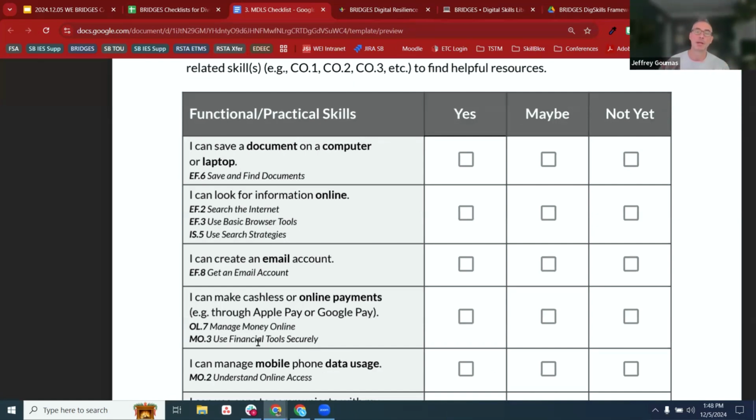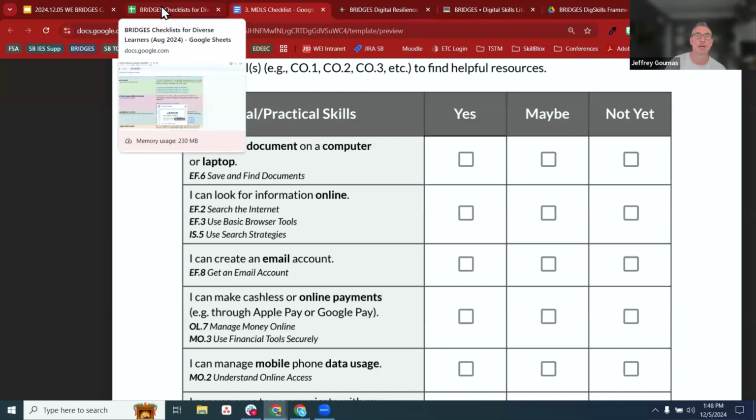So it allows you to engage in goal setting by helping learners identify what they know how to do, or what they might want to do but don't know how to do. And it connects you directly with what skills they need. Now, in the near future, these will all be linked to a specific place in our digital skills library, where you're going to be able to link to a set of resources that are free and available and all aligned to getting an email account, in this case. And we'll look at the digital skills library in a second.